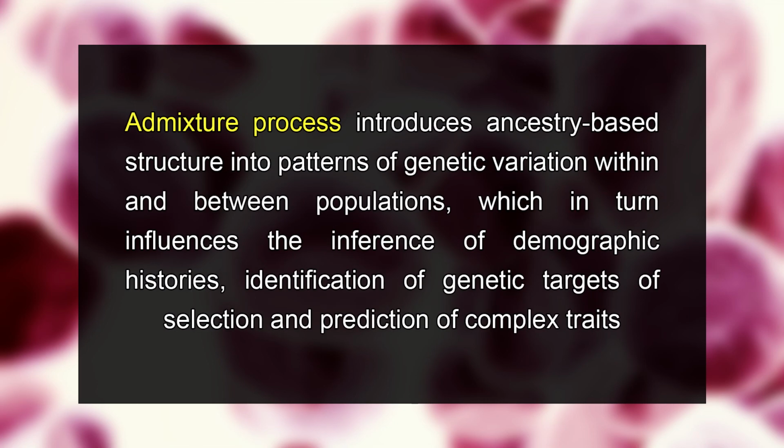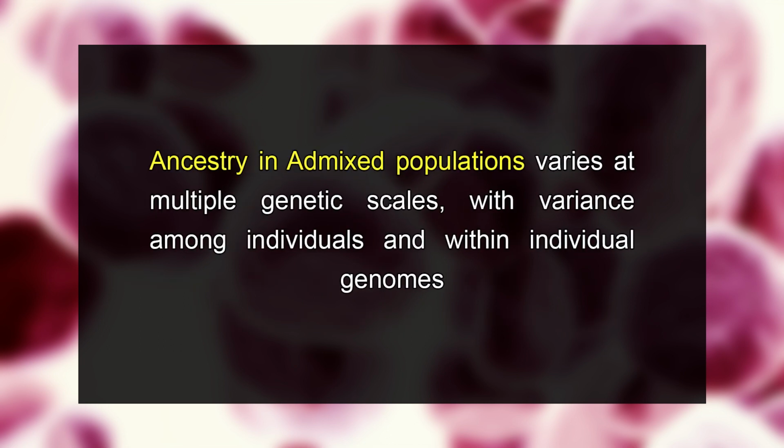The admixture process introduces ancestry-based structure into patterns of genetic variation within and between populations, which in turn influences the inference of demographic histories, identification of genetic targets of selection, and prediction of complex traits or characters. Ancestry in admixed populations varies at multiple genetic scales, with variance among individuals and within individual genomes.